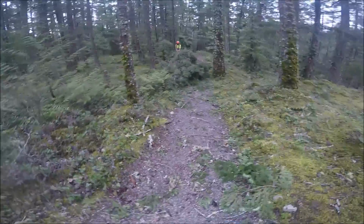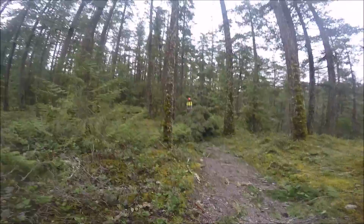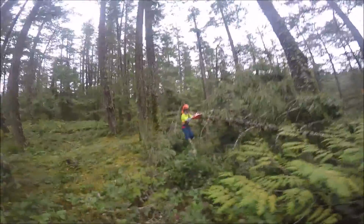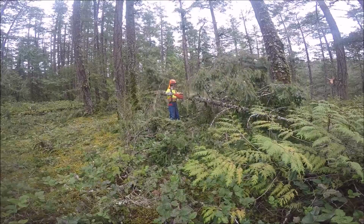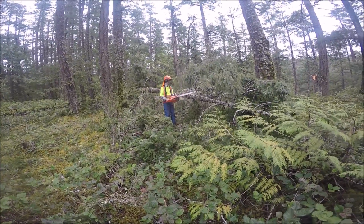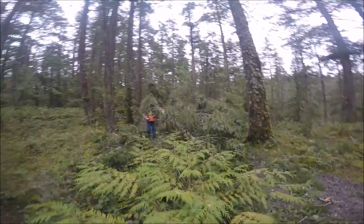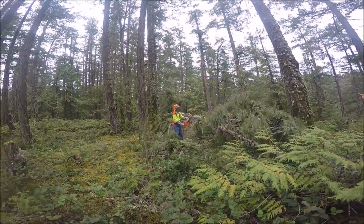Mr. Hot Rod! See a little hot rodder over there. Kid's getting better.